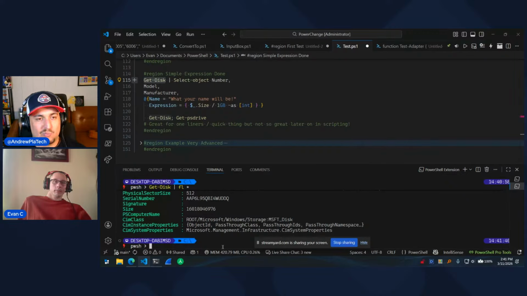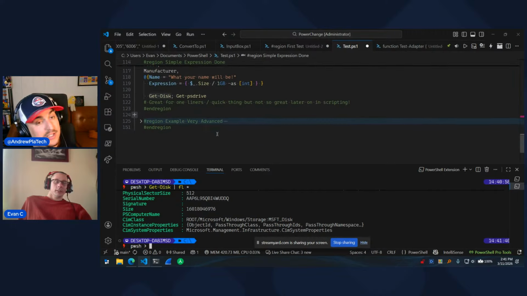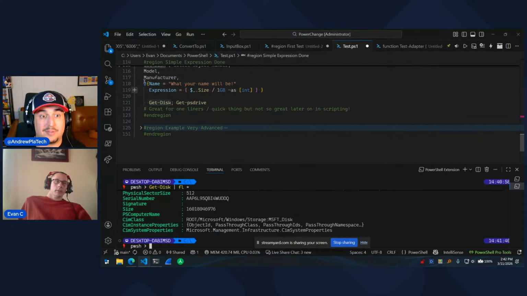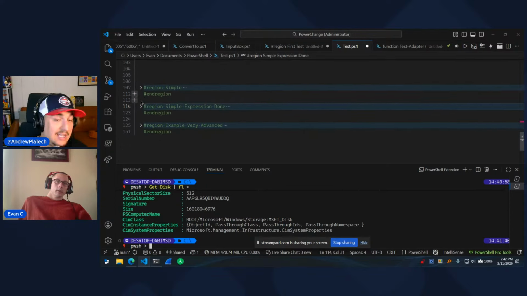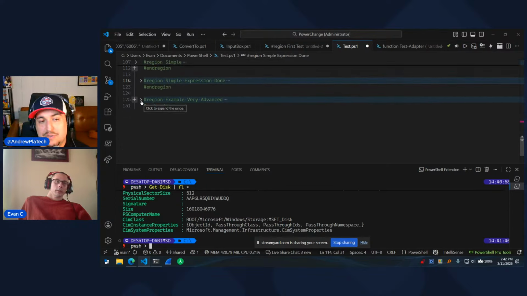Oh, awesome. Was there any other examples? Now I'm remembering the example. Oh, there's another example. I think that everything we've shown so far hasn't been groundbreaking necessarily. I think it's been a good starting step for people to start thinking about how they could use things like splatting and calculated properties. Again, really great topics to interact with if you're learning PowerShell. This is the core stuff right here in a lot of ways: pipeline, calculating things. And you have a really good example here that you've used before and actually created.